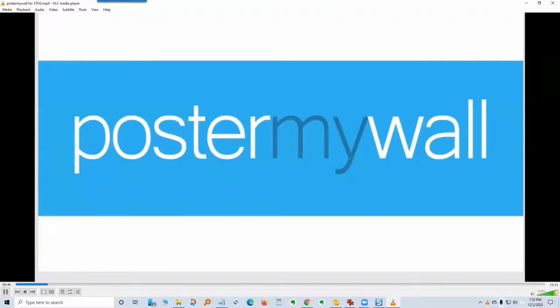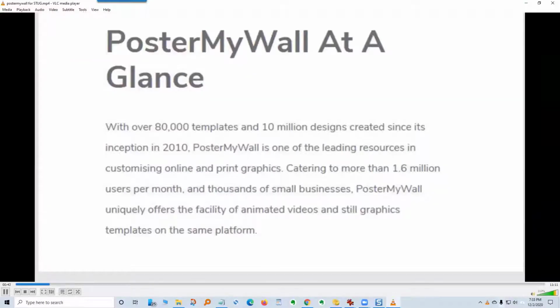This is their logo. Now, Poster My Wall at a glance, with over 80,000 templates and 10 million designs created since its inception in 2010, Poster My Wall is one of the leading resources in customizing online and print graphics.